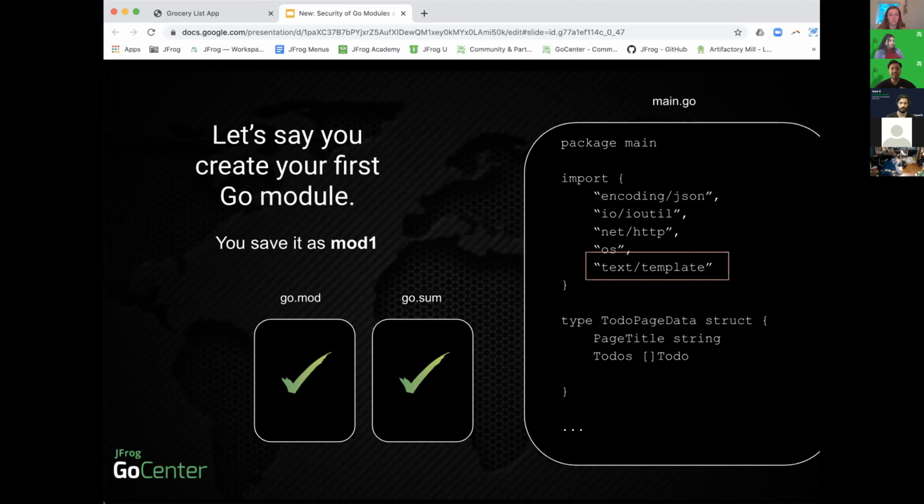So the text/template package that I've imported actually opens up my app to a cross-site scripting issue, which is when I send data through the browser, it's not encrypted. So anybody can use that data for nefarious means. But I've already saved this mod and I've already committed it to the checksum database. So what do I do?